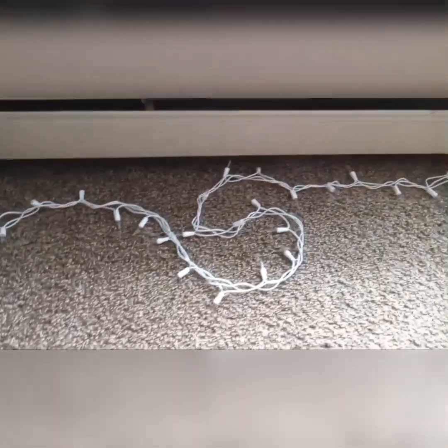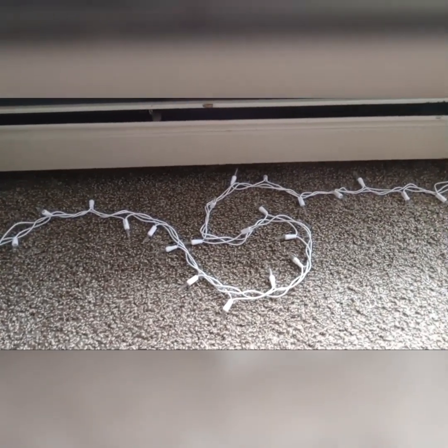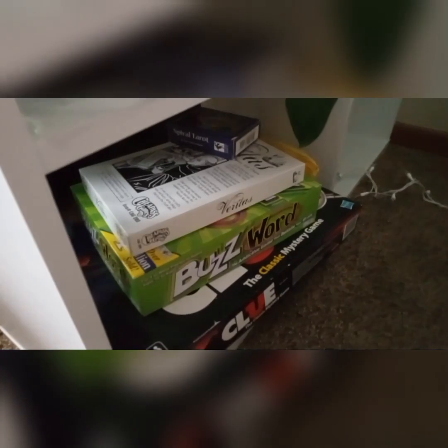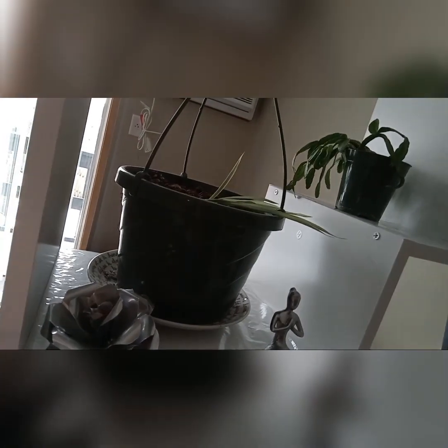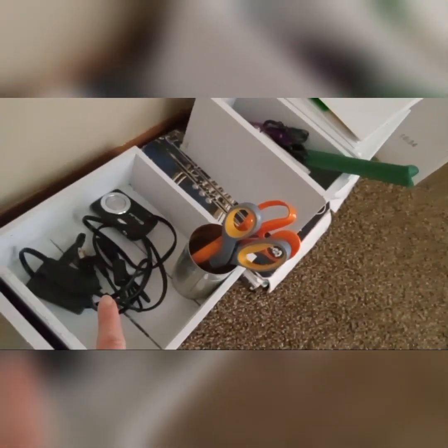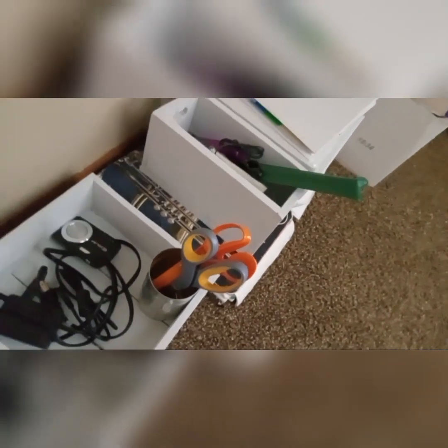So they're all year round and also holidays, and it's just to add a little bit of fantasy to the everyday. Board games, a couple of them do have plastic pieces. Planters, these are plastic. They came that way. This actually had a different plant in it, so I am reusing planters, which does help with my plastic footprint, I suppose. Cords with plastic protective coating, scissors with plastic, recorder is plastic, case for harmonica.